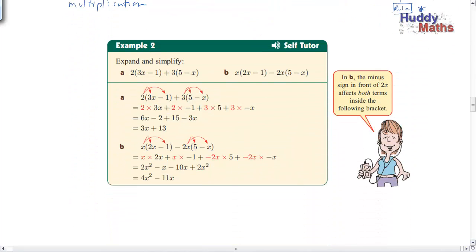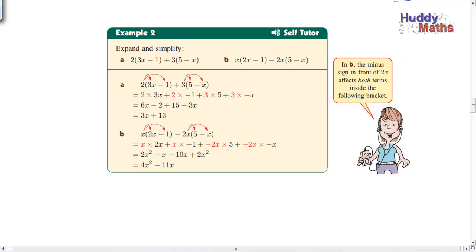Okay, come on down now to another example here. And as I've been saying in these, you've got to watch the negatives in there. So let's have a look at this problem. 2 times 3x take 1 plus 3 times 5 take x. Let's do it. Here it is. The distributive law to both of them. Writing it right out. You can leave this out and just go to this line if you want to. And then 3 times 5 take 3 times x. The distributive rule again.